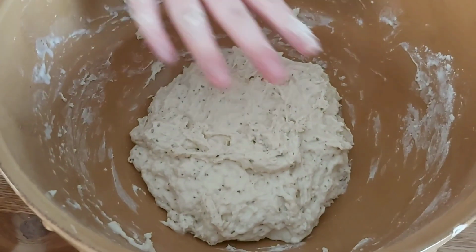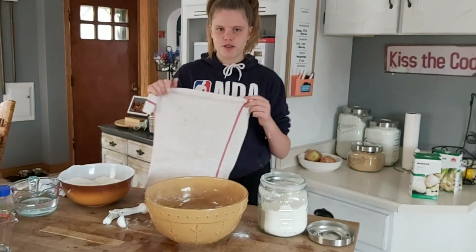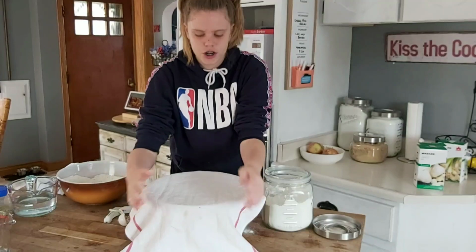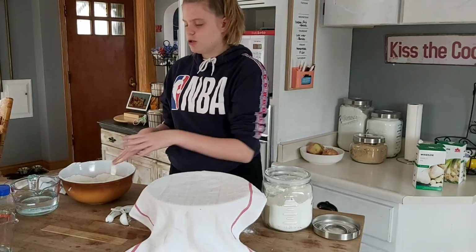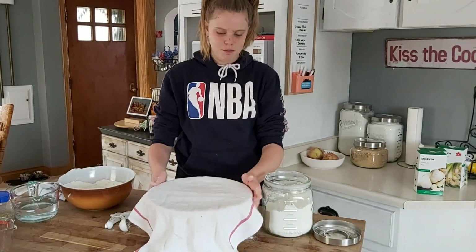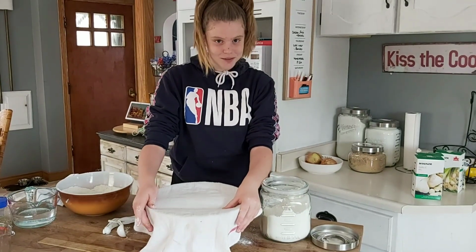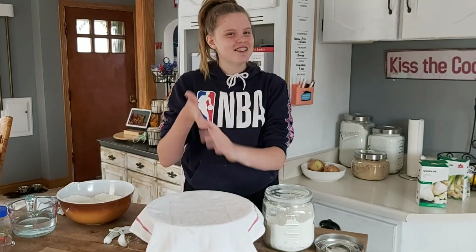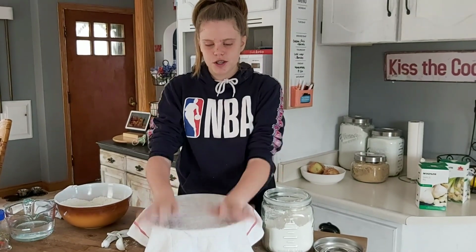Once your dough is done, it's best to have it in a ball so it rises better. Next, you want to put a tea towel over top. Now I made two because we have a lot of people in our family and some picky eaters. And I may be included in one of those picky eaters. So I will see you guys when the dough rises.